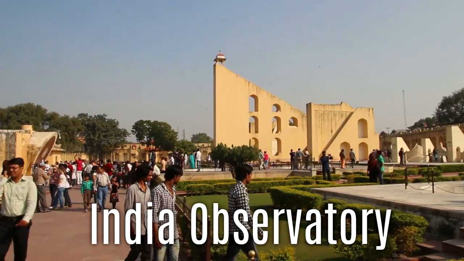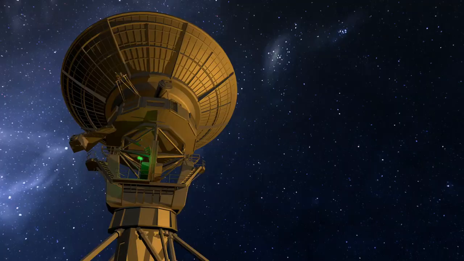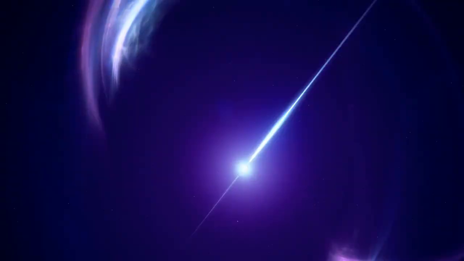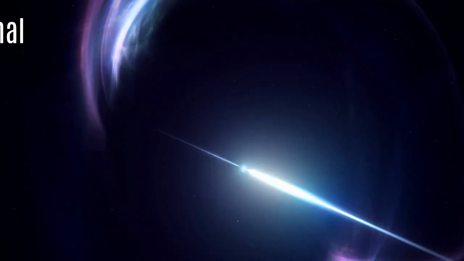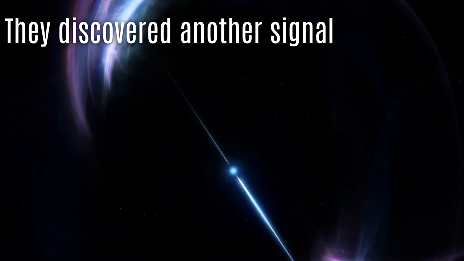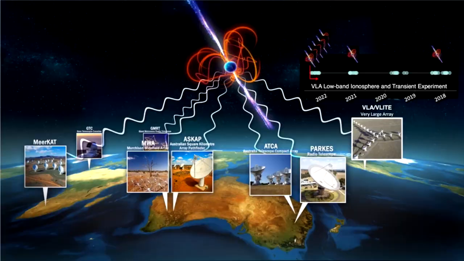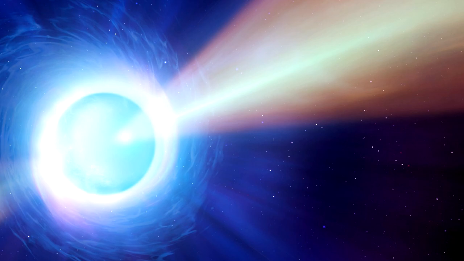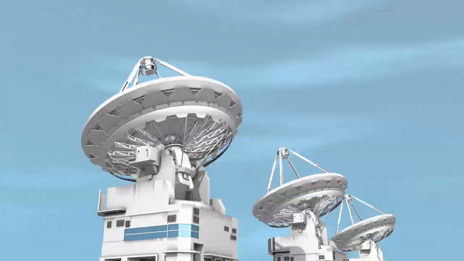Following the mysterious vanishing act of the 18-minute signal, Natasha and her team employed the Murchison Widefield Array radio telescope in Australia to survey the entire southern sky. There, they discovered another signal akin to the one observed in the Scutum constellation near Sagittarius, recurring every 22 minutes. This new signal was designated as J183910. The pivotal question emerged: was it linked to the vanished 18-minute signal? To unravel this mystery, Natasha revisited the past radio data of the entire region.